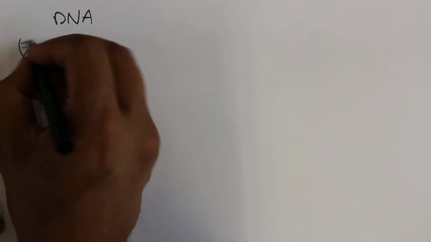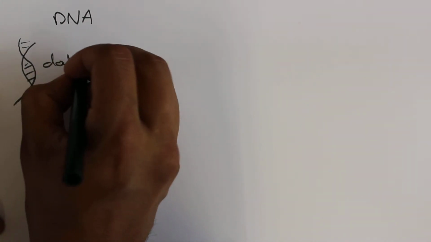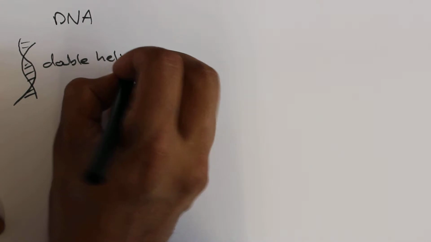Okay, welcome back. Last lesson we looked at our introduction to DNA. We found out that it stood for deoxyribonucleic acid and that it's found in cells, and we looked very simply at the structure of DNA as being a twisted ladder or a double helix. What we're going to look at today is a little bit more of this structure of the double helix. We're going to zoom in on it.